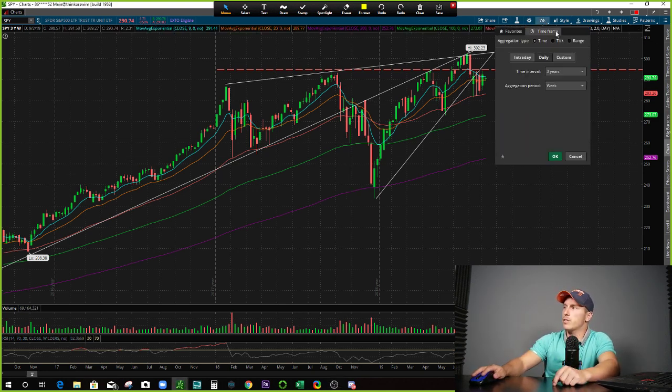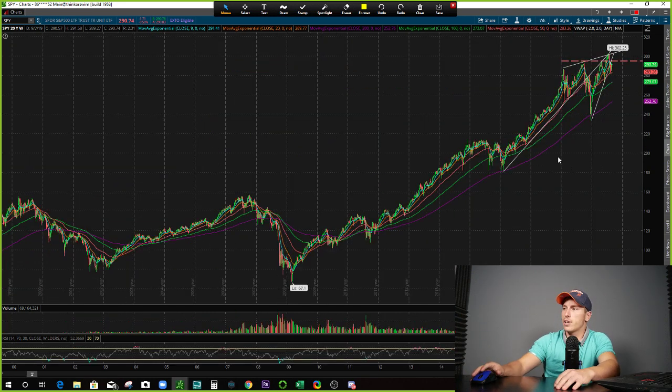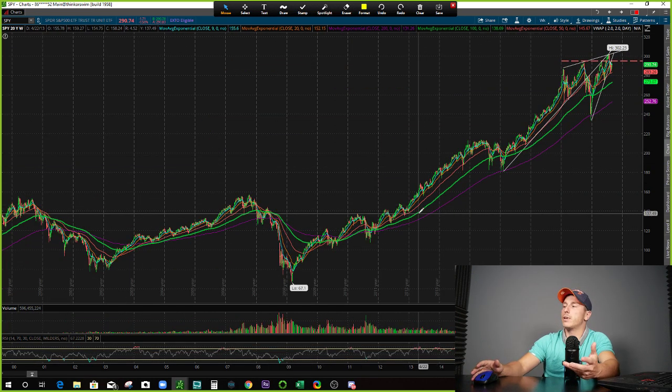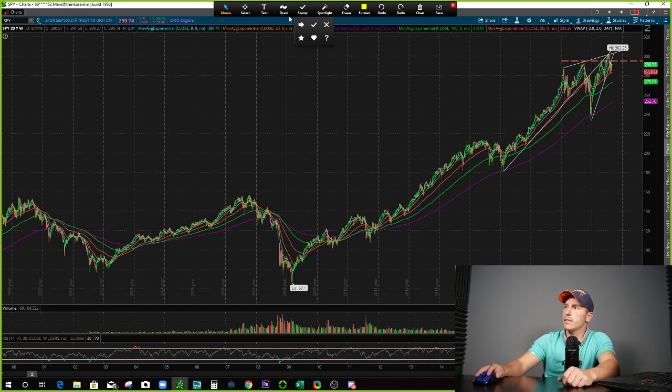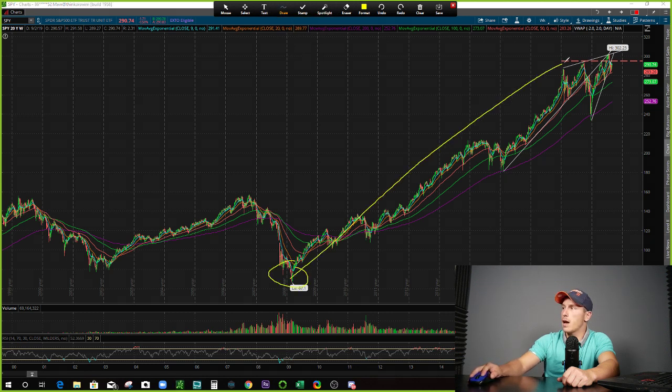And something I always like to do is start with just a 20-year chart. Not that you have to do this, but when I'm analyzing stuff, I really like to go on a large time frame, see what has happened in the past and where we're at currently. So back down here in this big drop, you will see this was back in, of course, 2007-08, and you can see where we're at now.